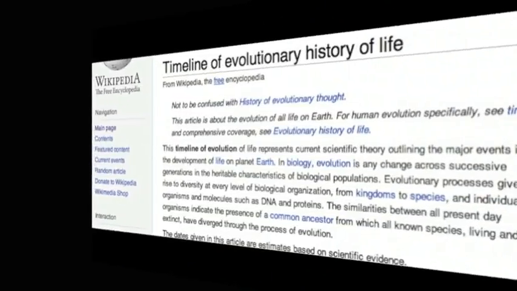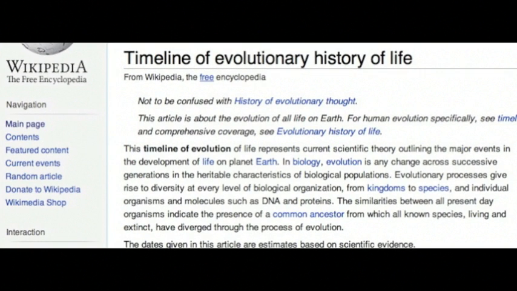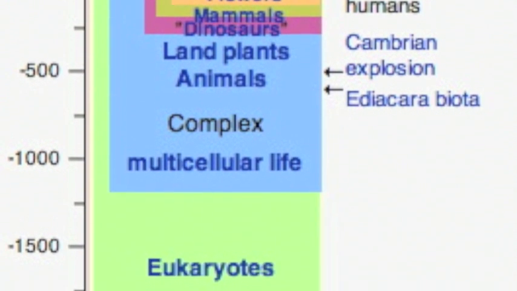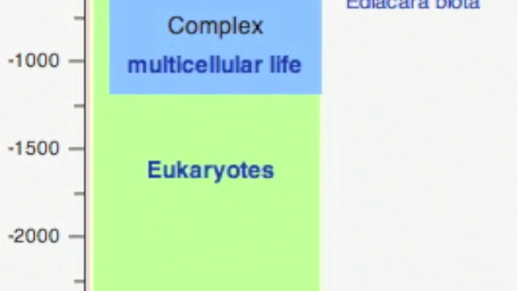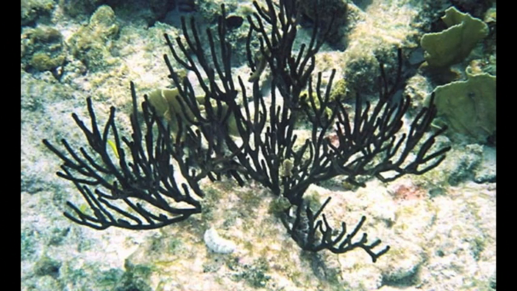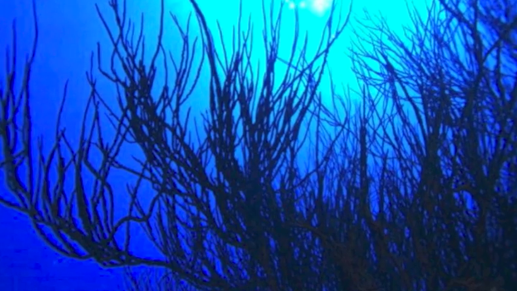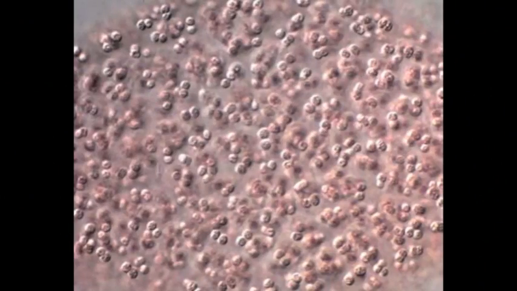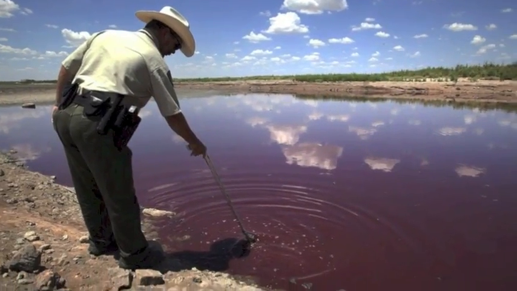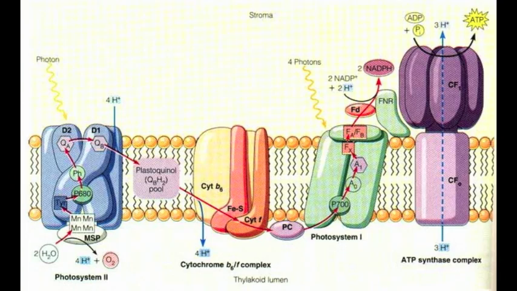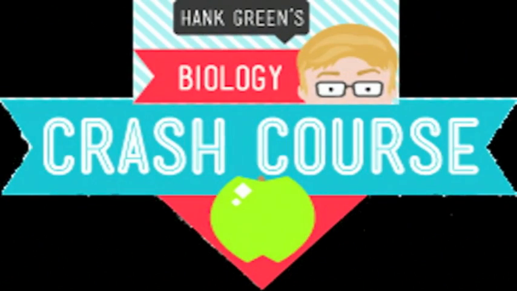However, there are some notes on important events that happened before that. I will mostly be referencing Wikipedia's page, Timeline of Evolutionary History of Life, for this section. Photosynthesis appeared approximately 3.4 billion years ago. There are black coral species that have features that lead scientists to believe they produced hydrogen gas for photosynthesis instead of oxygen, like purple sulfur bacteria of today. They generate ATP by using a proton gradient. See Crash Course Biology episodes 7 and 8.